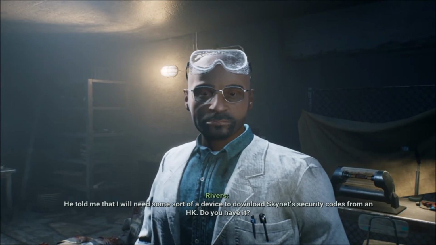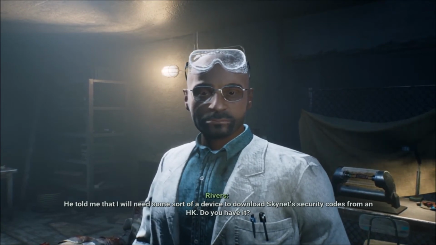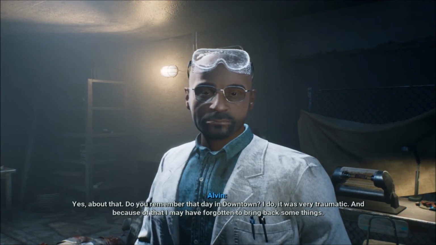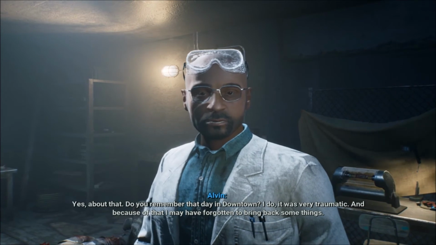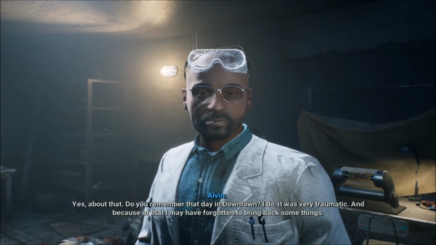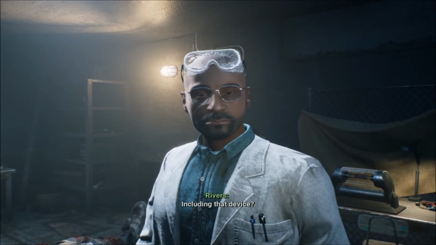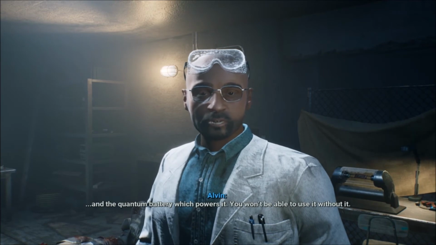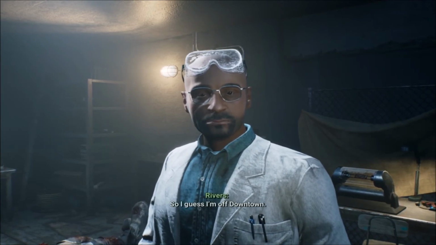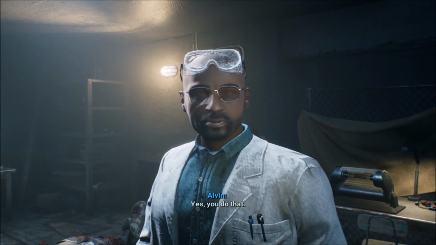He told me that I'll need some sort of a device to download Skynet security codes from an HK. Do you have it? Yes, about that. Do you remember that day in downtown? I do. It was very traumatic. And because of that, I may have forgotten to bring back some things. Including that device. And the quantum battery which powers it. You won't be able to use it without it. Great. So I guess I'm off downtown. Yes, you do that.